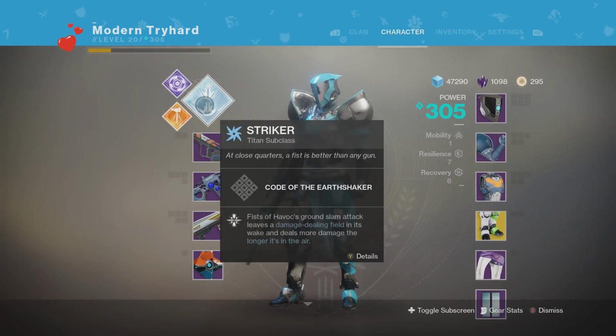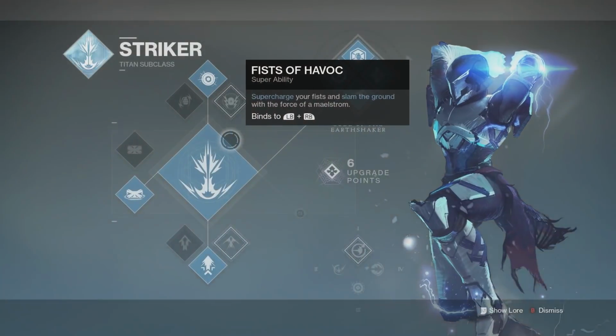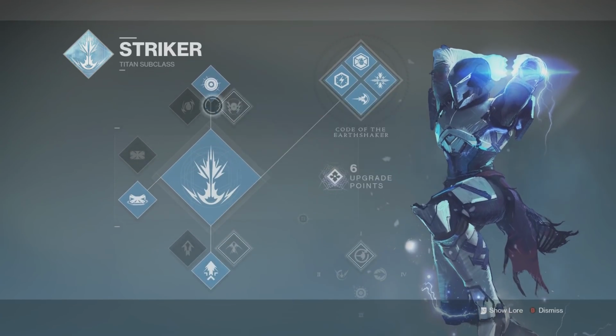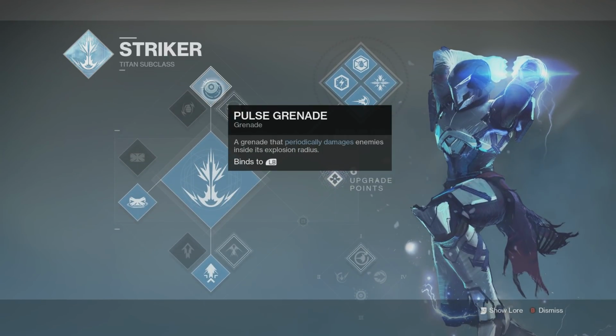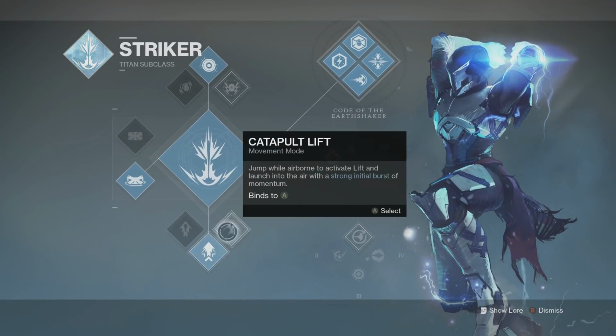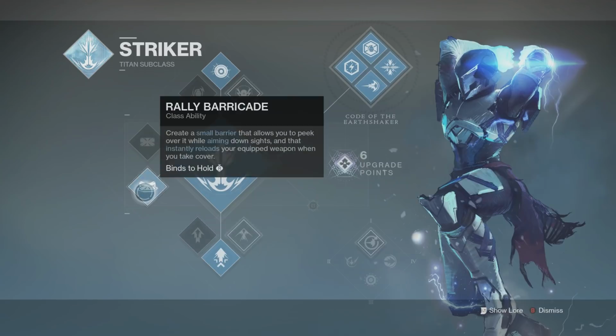For the subclass, definitely recommend using the Striker subclass, and I would definitely recommend running the Rally Barricade with Strafe Lift and Pulse Grenades. Pulse Grenades are one of the best grenades in Destiny 2, and the Strafe Lift is the best movement on the Titan as well. Rally Barricade is really nice because for Callus, you're able to place it down on the plate, and then the people behind it could crouch behind it and instantly reload their weapons without actually doing the reload animation.